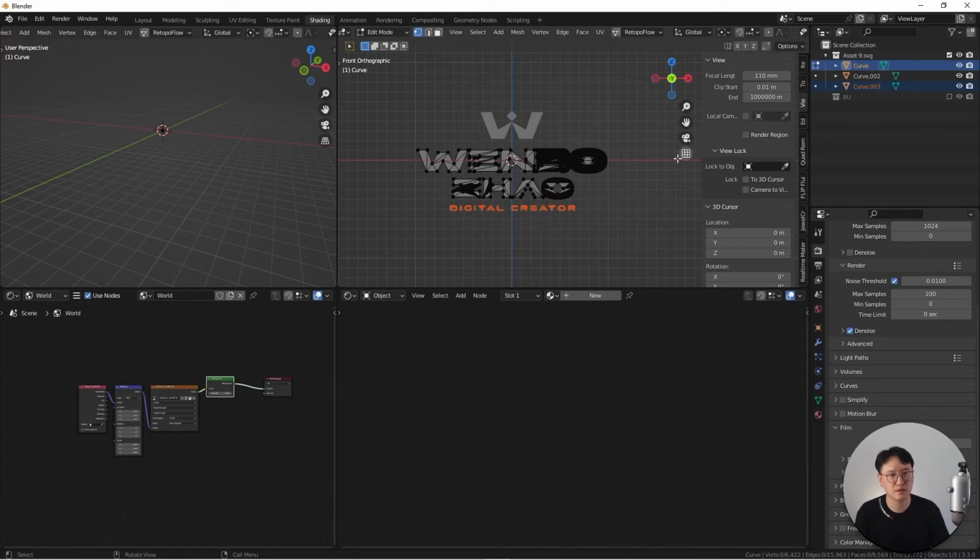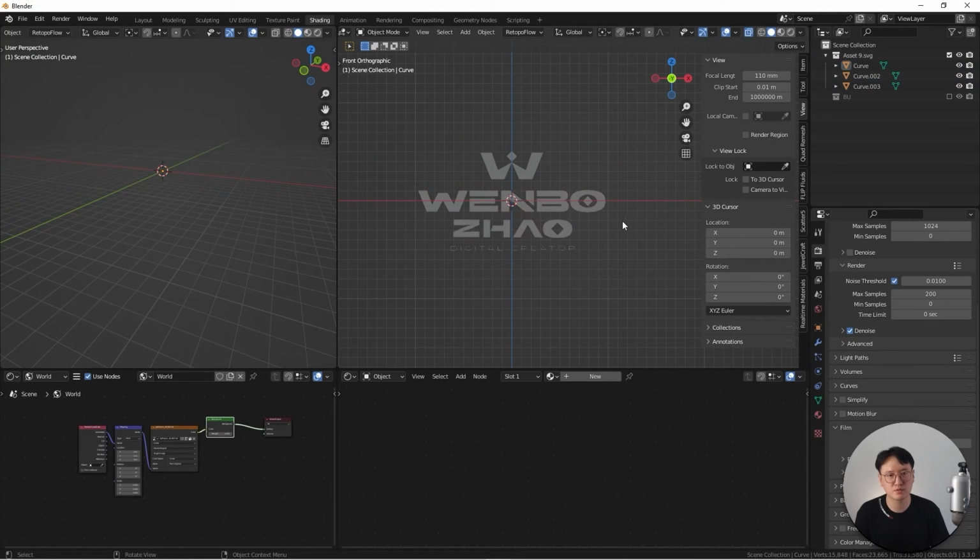to separate by selection. Okay, what I would do next, I just quickly name all these things. For digital creator, I can hit F2 and name it digital creator DC. Okay, so that's one. And I can just double click and hit W, and this one is just Wenbo. So that's just for the sake of easily navigating and organizing the file.